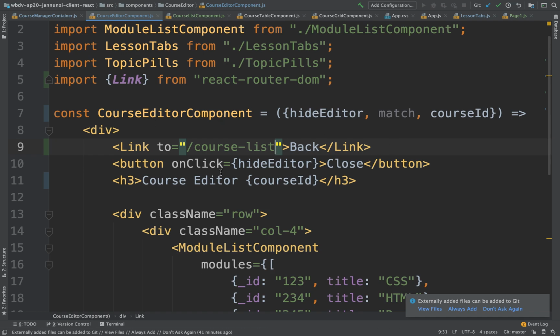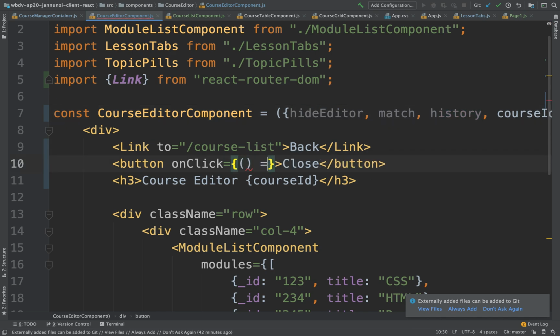Or we can use this same button, knowing that one of the properties that is being passed to us, if you remember, is the history. The history is being passed to us as well, because we did the spreader and all the properties are being passed, including the matched, the history, a whole bunch of other things. We can now use the history to re-implement this over here. We can say history dot push, and then push the course list. Again, you can do it programmatically or as a hyperlink. Here, it doesn't really matter which way you go.